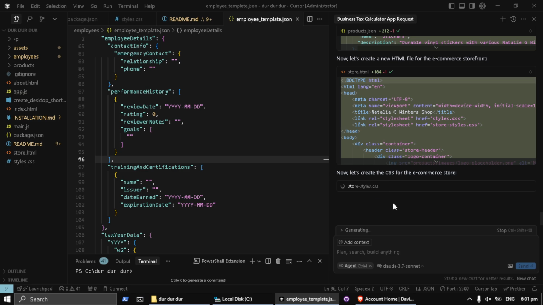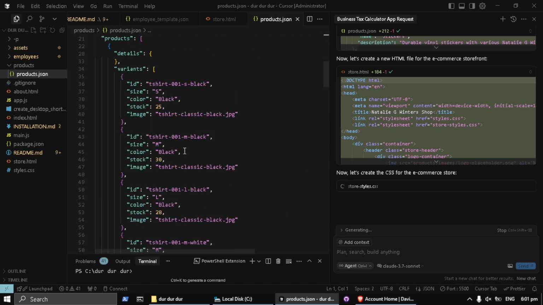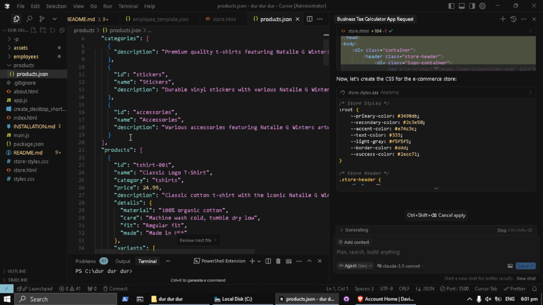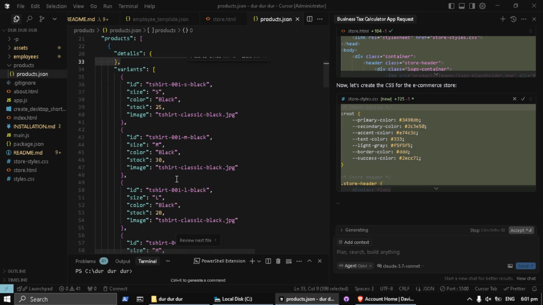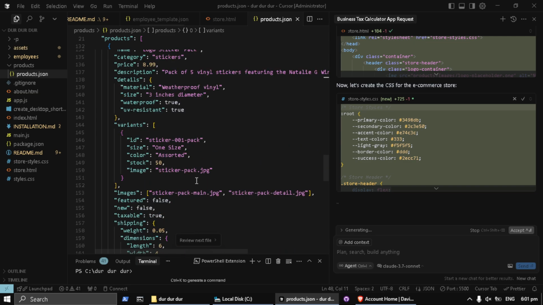Okay, so anyway, now it's creating the CSS for all that stuff, right? So products. See now, that's perfect. I created a folder called products, but I didn't create the JSON. The JSON was like the data. Okay, it's a form of data. So see, look, here's all your product information. See, Shopify and all that, they don't want you to know this stuff, mate.